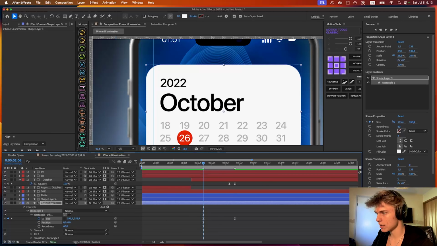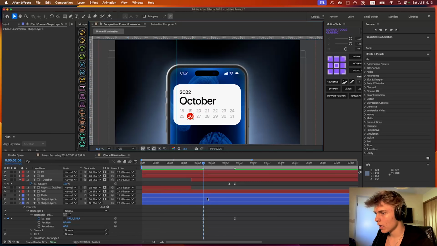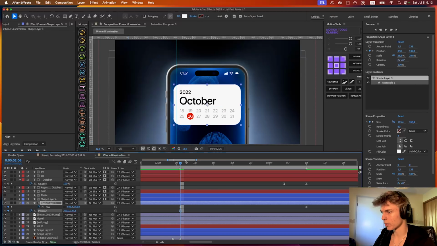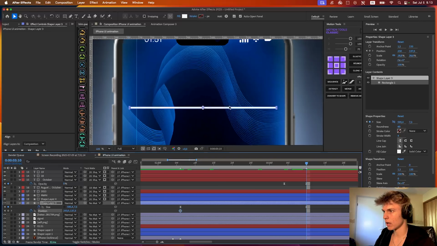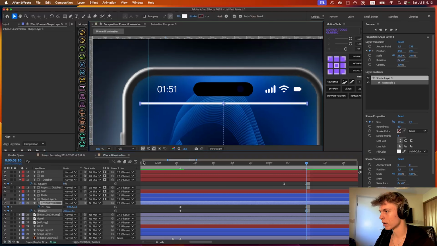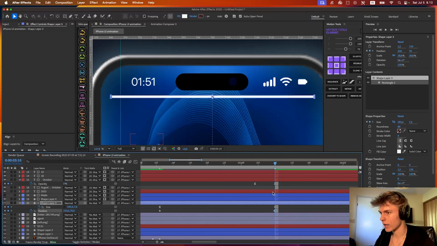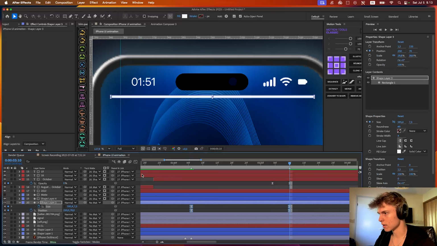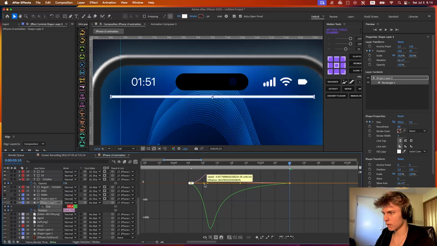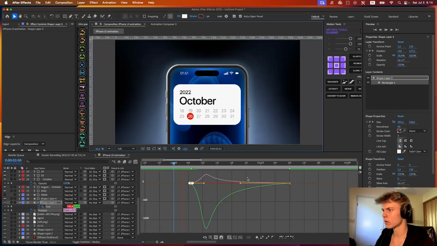Easy ease it? Or actually, don't easy ease yet. We're going to do the other keyframes as well, and the other keyframes will be for position, obviously. Press P for position, and then you can press U to see them both. Go here to the last set and push this up till it's right at the top. That's great. Now let's easy ease this, go to the graph editor, and pull both of these to the left, and even these ones a little. Let's see how it looks.